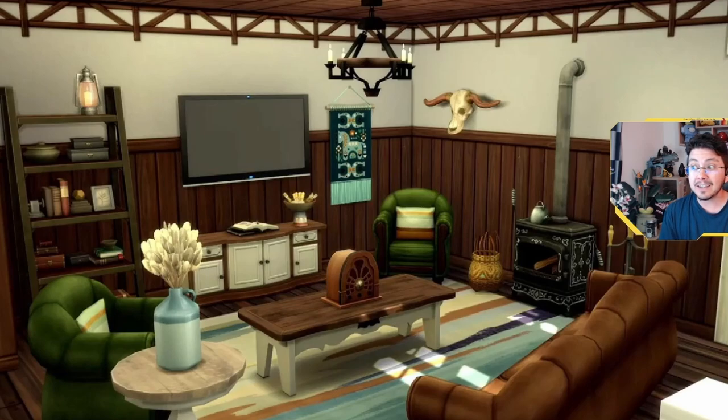The living area of this home doesn't have much to do with nectar making, but it's definitely worth taking a closer look at. I love the ornate wood-burning fireplace here, and the kettle on top of it is absolutely gorgeous. I'm also loving this coffee table here with the old-fashioned radio on top of it, and the accent table underneath the TV that matches the coffee table. There's a Native American-inspired horse tapestry here, and this decorative skull on the wall — I'm not exactly certain what it is. It looks like a cow plant, but cow plants don't have huge horns like that. So maybe it's just a cow skull, or perhaps it's a Wild West version of a cow plant. Whatever it is, it's pretty cool.